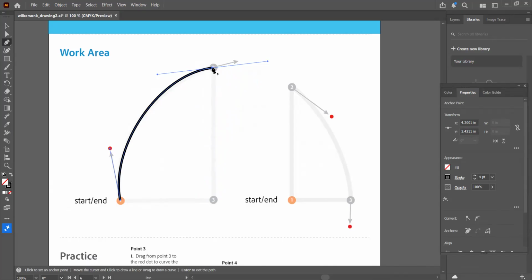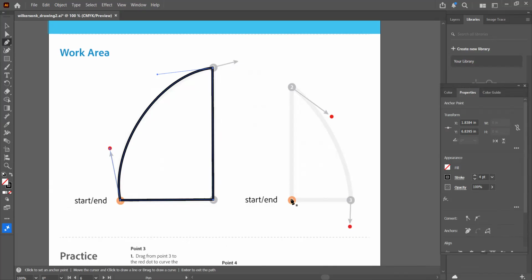So I'm going to come up here to my anchor point on 2. So that little triangle, that little arrow appears, and I'm not going to press and hold. I'm just going to click once. Okay. That changes. It got rid of the direction line, and now I have a straight line. And now I'm going to come back here until that little circle shows up back where I started from. And that means I'm going to be joining the path and finishing this shape. Okay. Now I could have also held down the shift here to make sure this was perfectly straight. I didn't, but there we go.